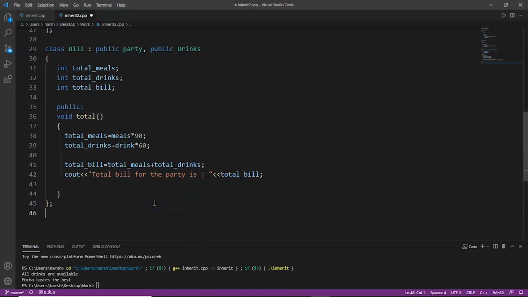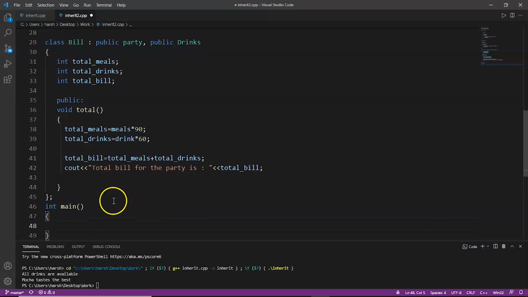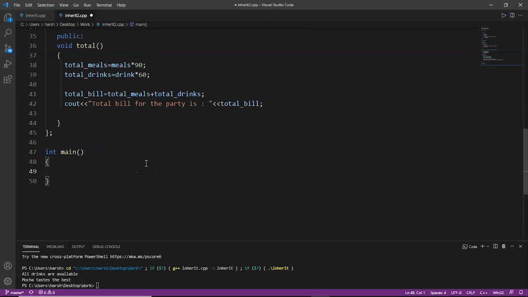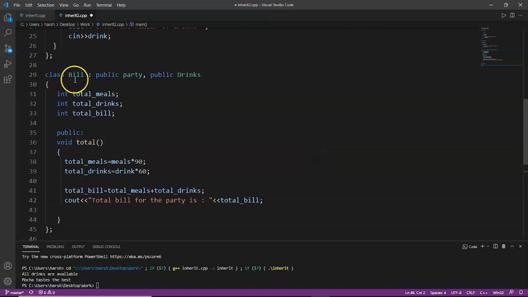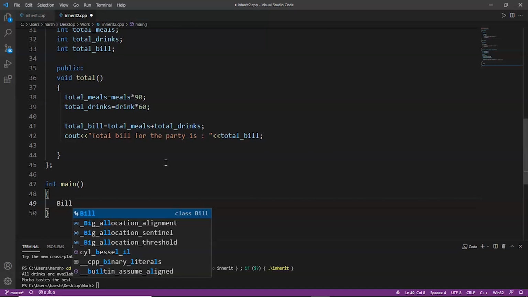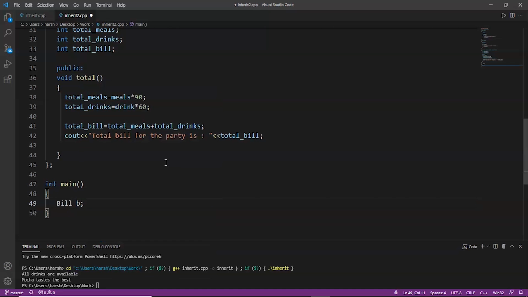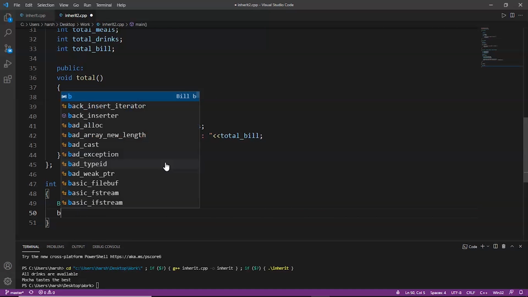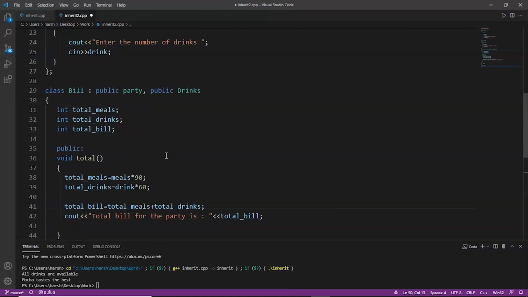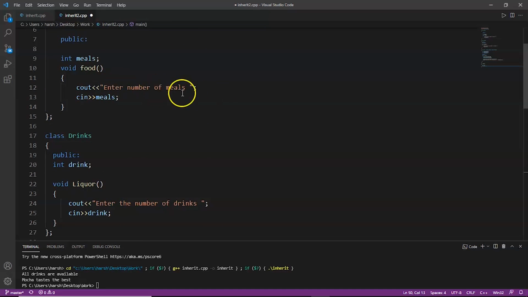So now we have to write the main function where it all started. Inside the main function, first of all we will create the object of the child class. So we know that our child class or the derived class is bill. So bill is the derived class and b would be the object. Using this b, we will first of all call the food function, by calling which we will take the input of the number of meals.